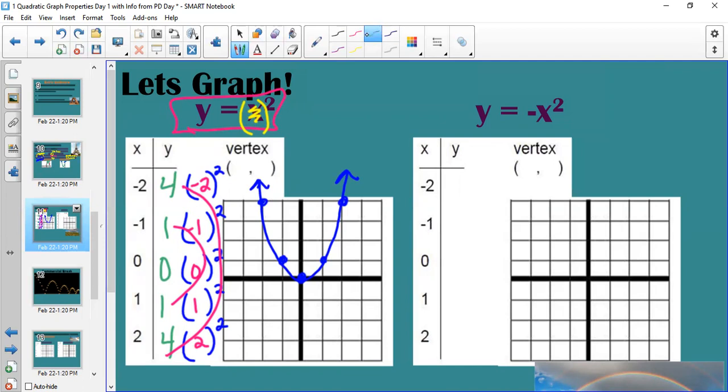Now this one has a turning point, or the vertex, right there at 0, 0. Any basic quadratic that only has an a term, so when it only has the x squared part, like these two examples, will always have a vertex at 0, 0. And if you remember, I said that all of them today should be centered right on the y-axis. That y-axis is going to split it in half. So if I folded my parabola, it would match up perfectly. To be even more specific, that vertex is the lowest point, so that is a minimum. I know it doesn't ask that, but it's good information to know.